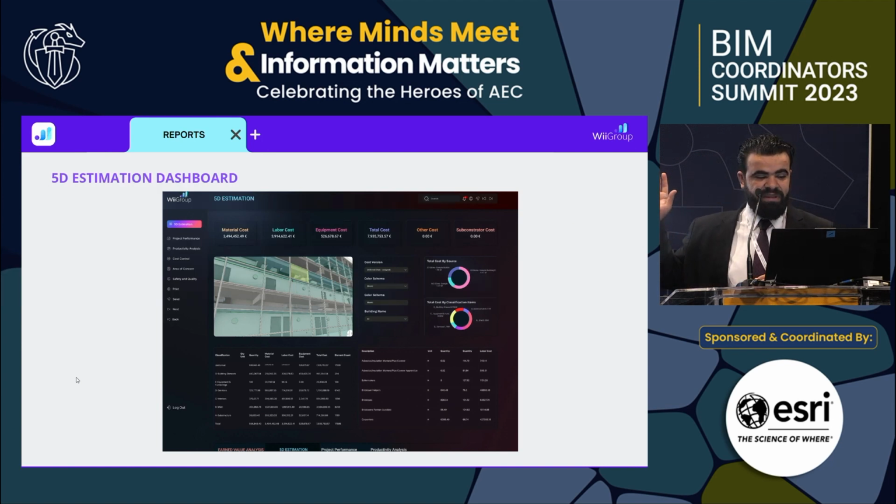So as you see, this is one of the examples for the 5D estimation dashboard. It is just a project-based dashboard, and we did nothing to build that. We just set up the right process, and we trained the machine learning model to propose the right standardization test for us. Then at the end result, we just get the right information, and even the equation behind that, we built the DAX equation for that. It was recommended by the model itself.